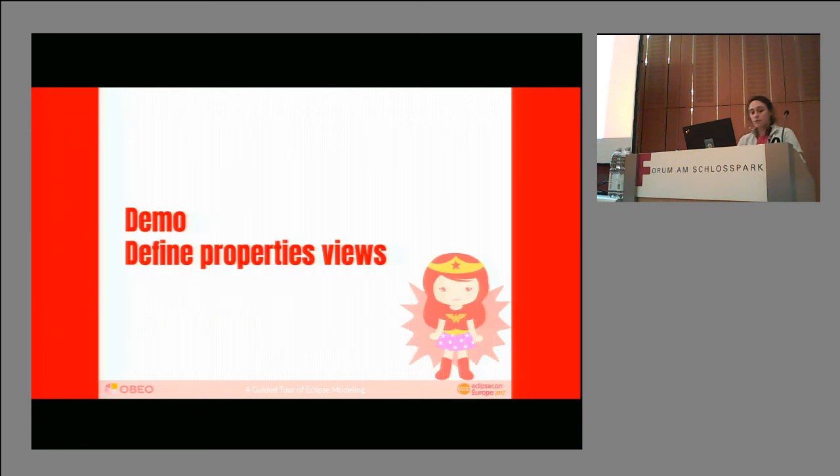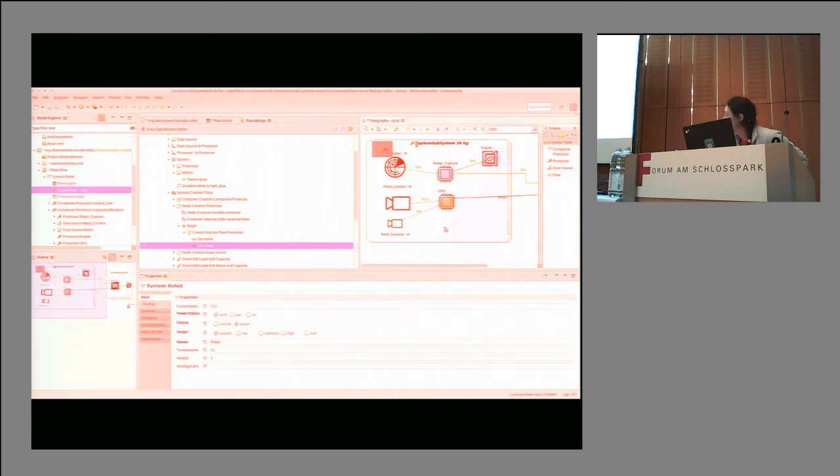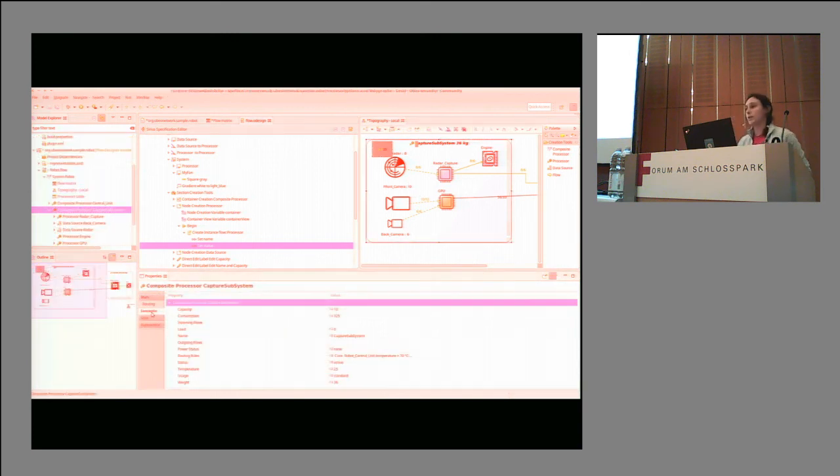So if we have a look at the robots designer game, you see that if you use just EMF, by default you will have this kind of properties view, this kind of table, this kind of terrible properties view. When you have to use it all day, when you're an end user, it's not possible.